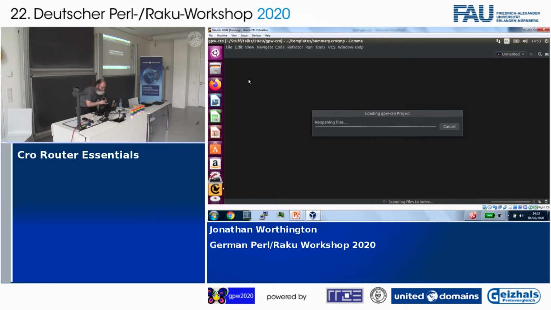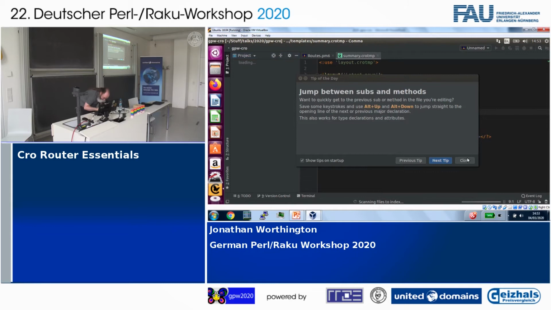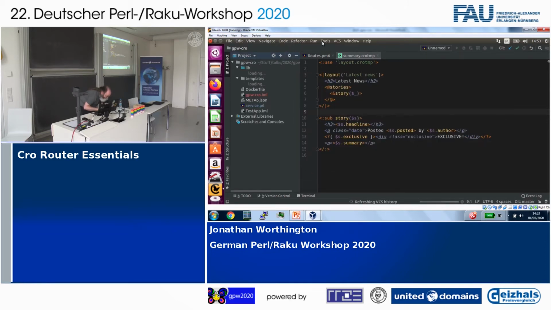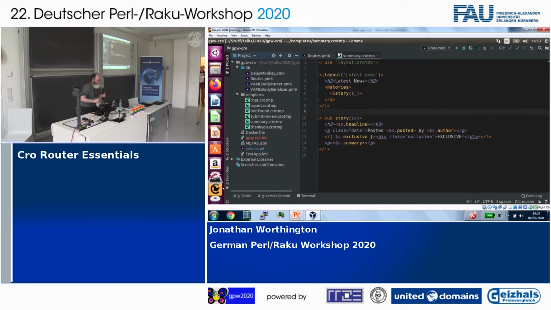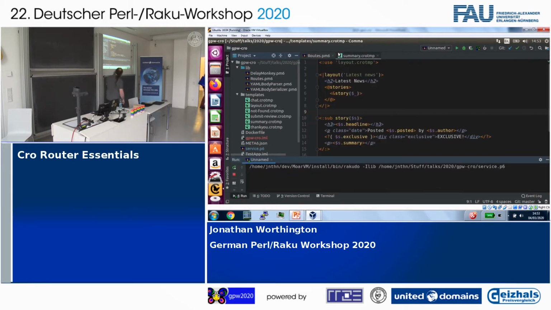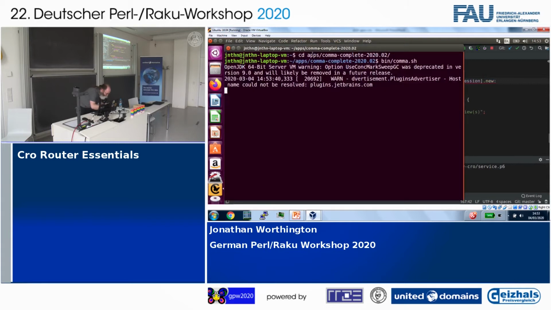Yes, it has. Excellent. And then yes, this is the Comma IDE, and I can run this project. Enjoy the beautiful syntax highlighting. Okay, and then this is up and running.